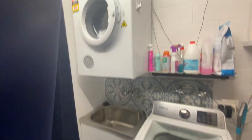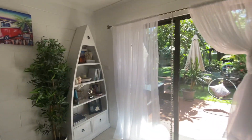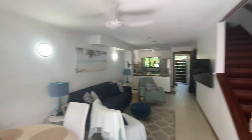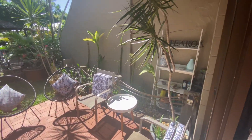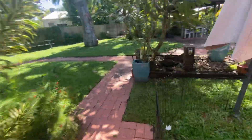In here is basically laundry and further storage, which is underneath the staircase. Beautiful hardwood timber staircase. There's air conditioning and good quality ceiling fans. Modern tiling — it has all been re-tiled. There's a nice little outdoor courtyard area. The owner has a small dog, which are permitted, so she's just got a little temporary fencing around.